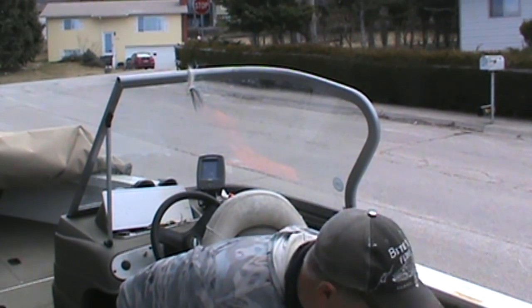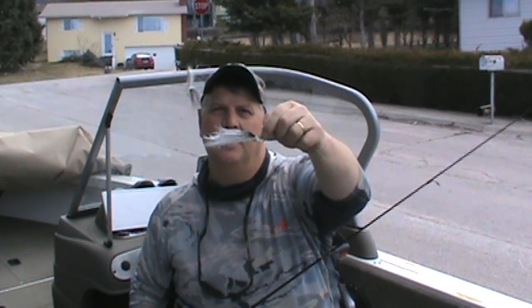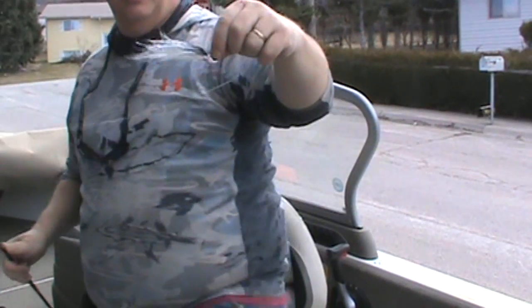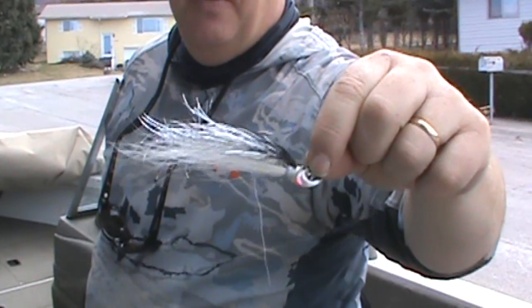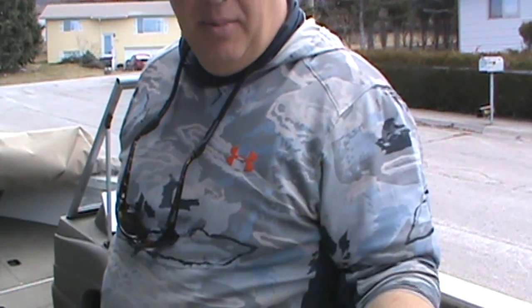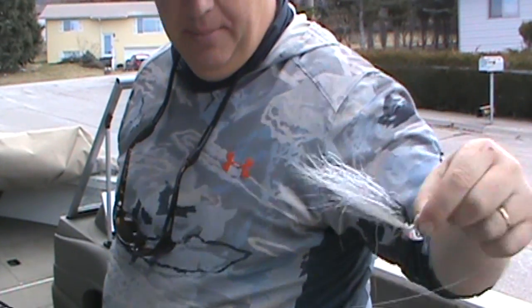The other way we were catching them, obviously, was with the jig. You can use a whole bunch of different marabou-type jigs over there. I actually tie a couple of different ones on Northland jig heads or just standard jig heads. This one you're going to see, just basically a Northland jig head tied on there. I basically tied it in a minnow pattern. It's a 3/8 ounce, so you can fish it a little bit quicker. And the trick we found with it was to not necessarily hit the bottom, but just swim it. Swim it and get it to jiggle up and down.